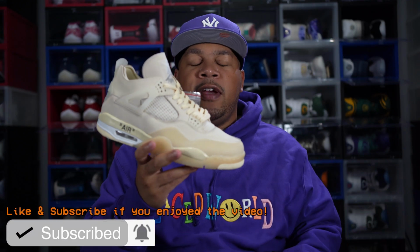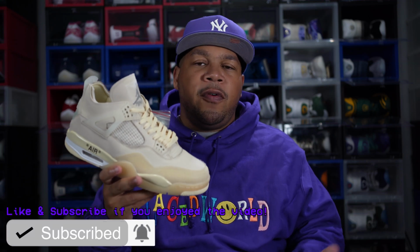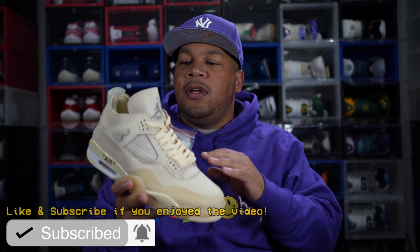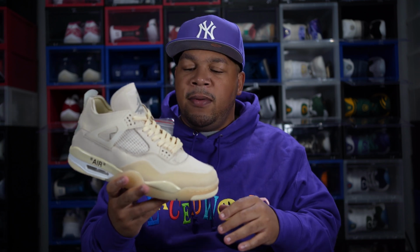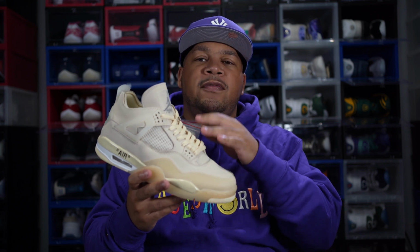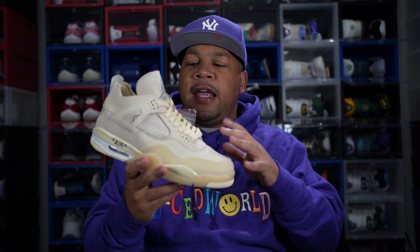You know, the Off-White flavor on there, everybody goes crazy over Off-White, so it is what it is. But I just really love the color blocking of this shoe. This light tan really goes crazy in the summertime. I know they give you mint laces, black laces, and white laces, but real talk, I want to get some Off-White baby blue laces. If you threw some baby blue laces on here, these would really smack hard, in my opinion.